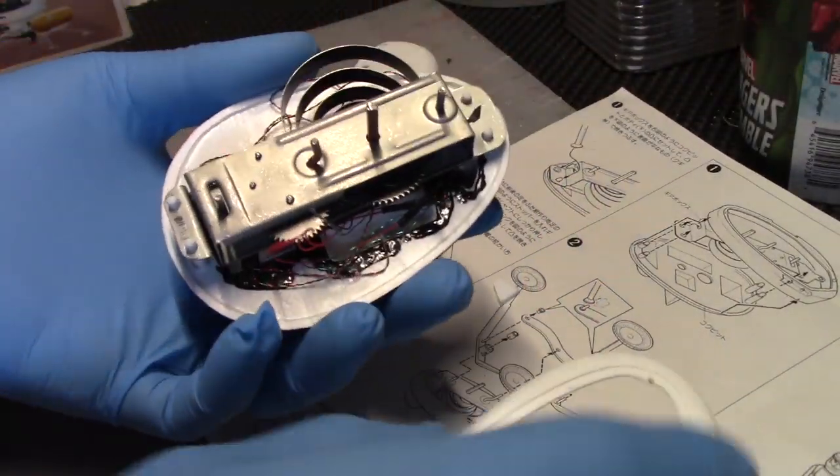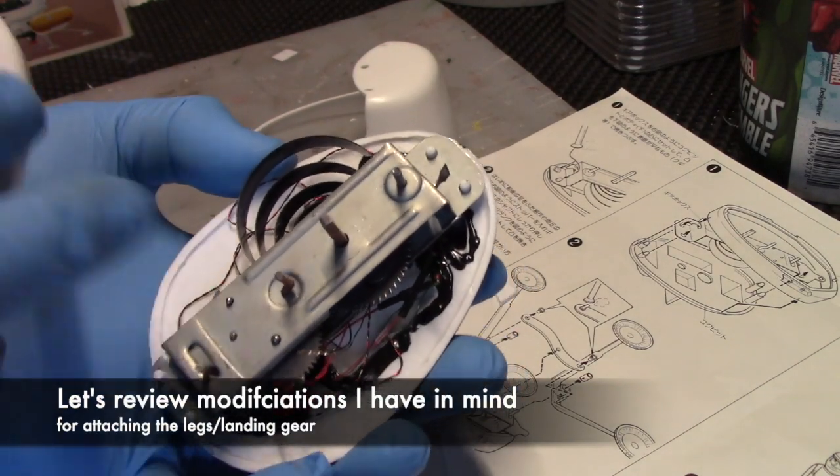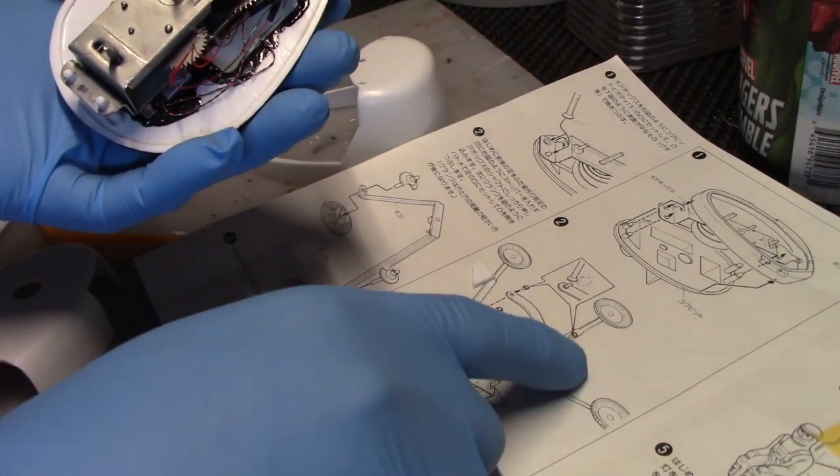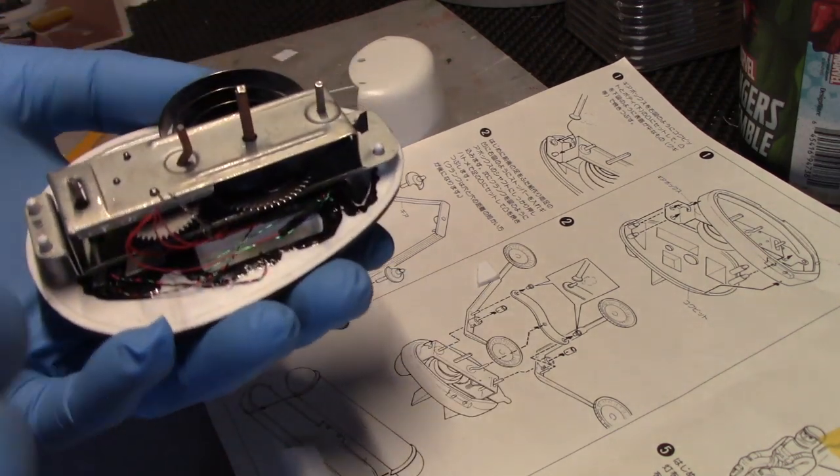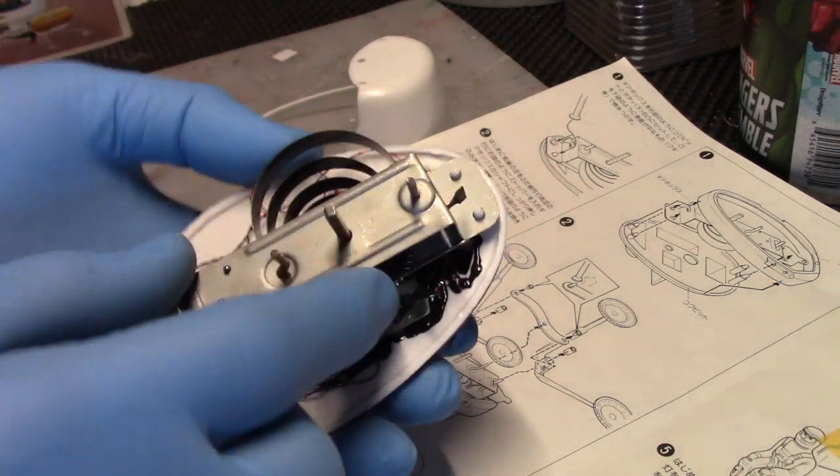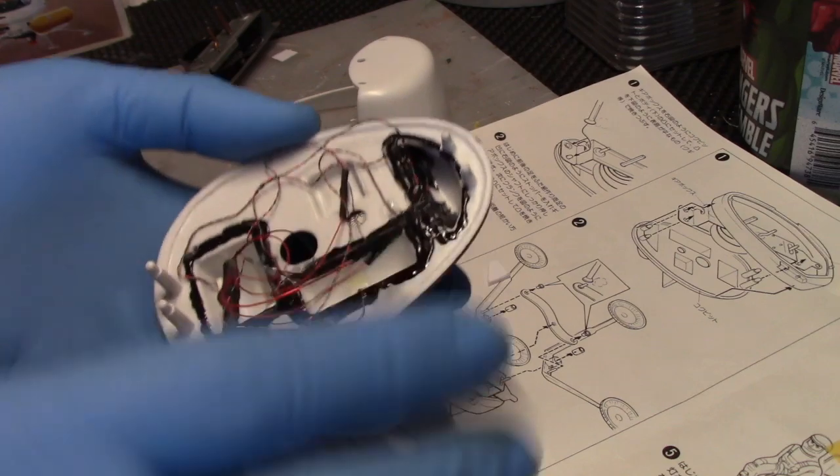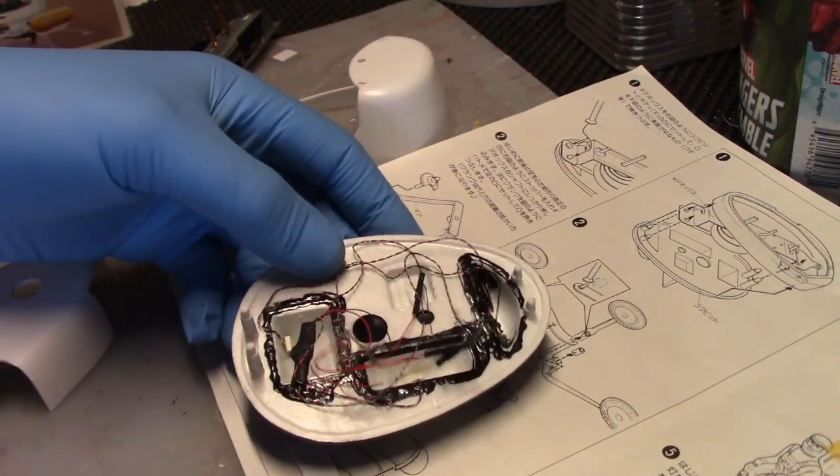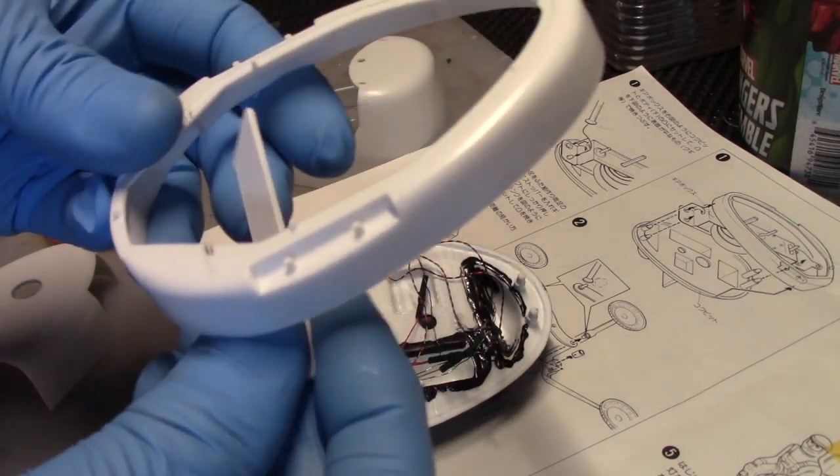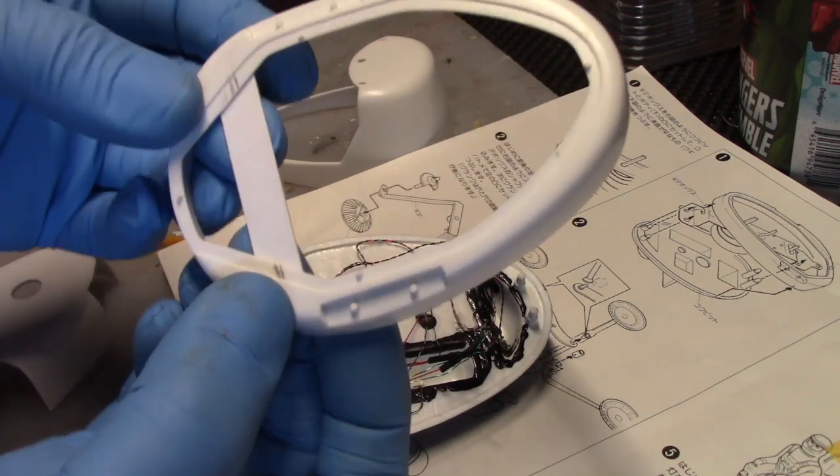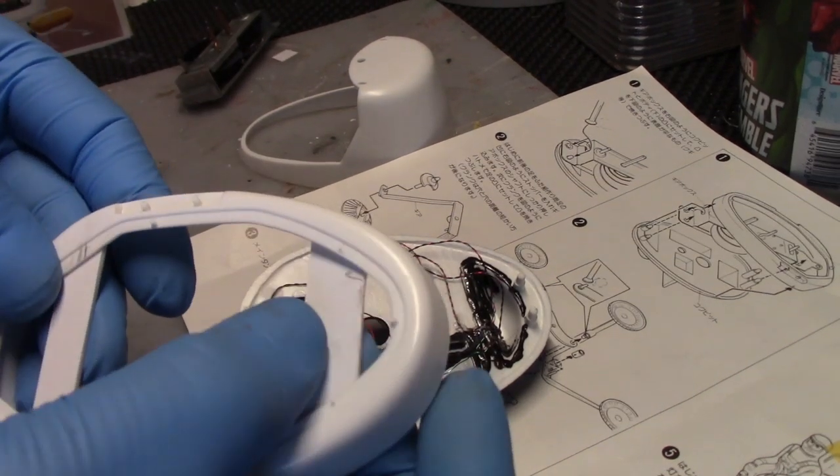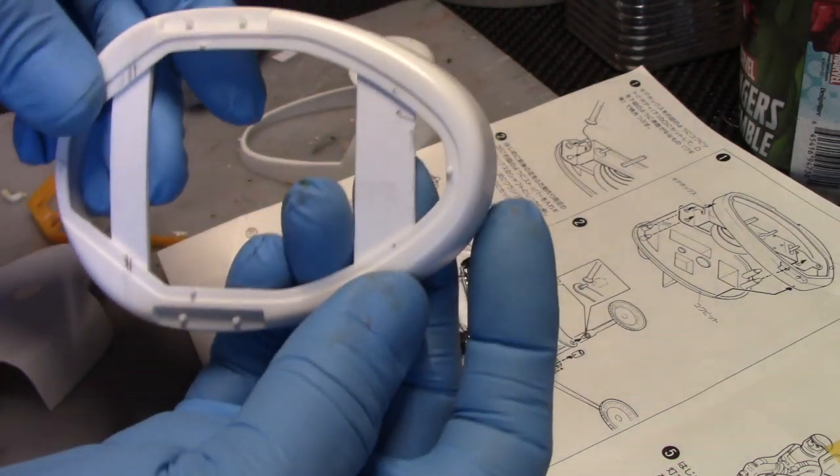So the original design uses this mechanical device here. And what you do is you mount the legs into the device and hook them through with this piece here. I don't really want to put this in here since this is going to be a static display anyway. And I think it's ugly. So I'm going to take this out. And so we have to figure out a way to mount the legs here. So what I was thinking about was taking some styrene plastic and mounting a piece back here and a piece in this forward section. Oops, I'll use this one here.